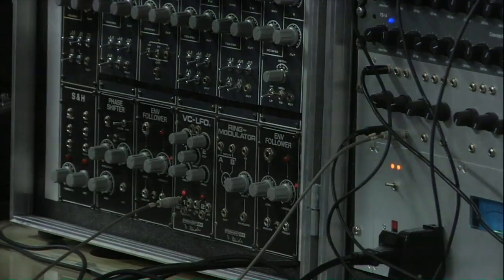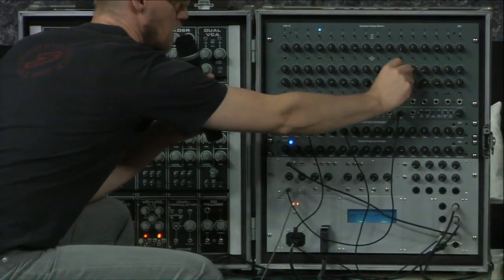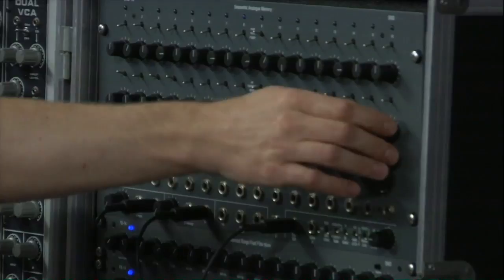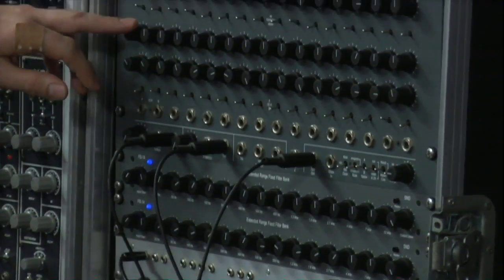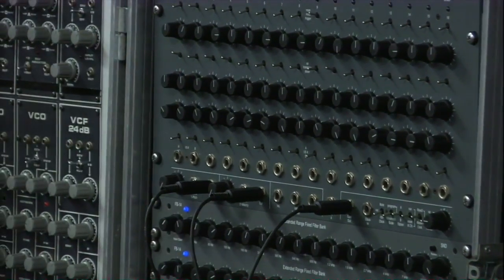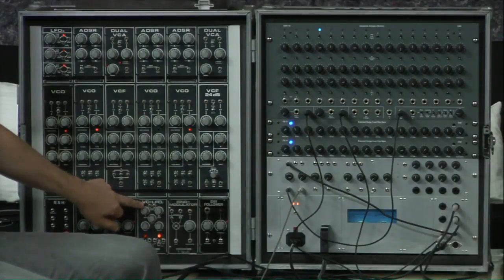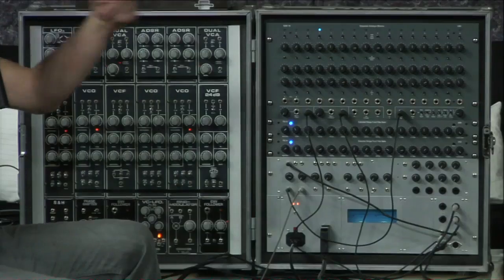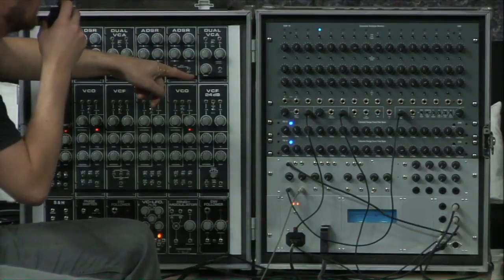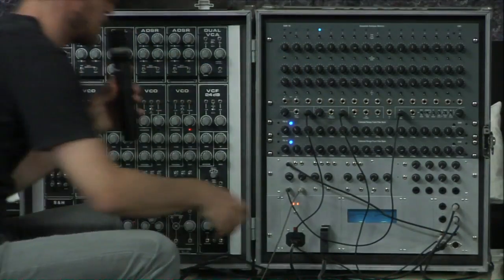And now what I can do is actually I can use this second row here where we did the filter before. I will use the second row here not only to control the filter frequency, but I will use this row to control actually the speed of the LFO, which then again is manipulating my time. So basically I have a closed circle of manipulating actually the time on various nodes. So let me get this cabled here just really quick.